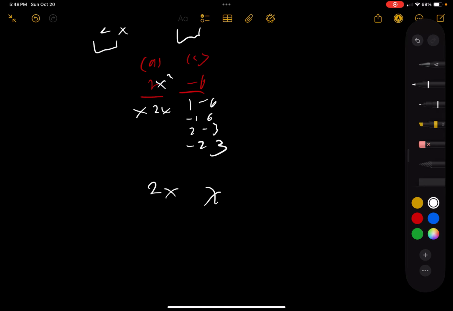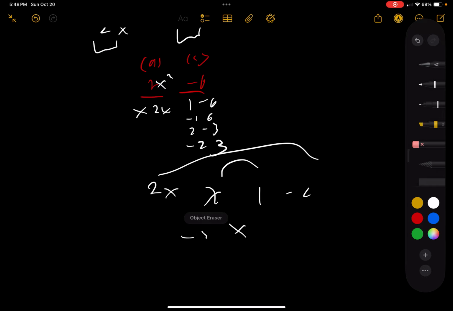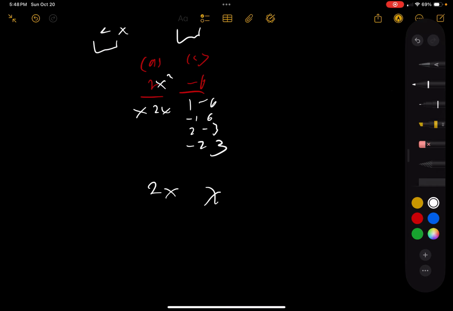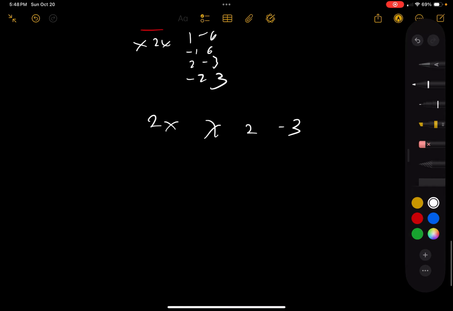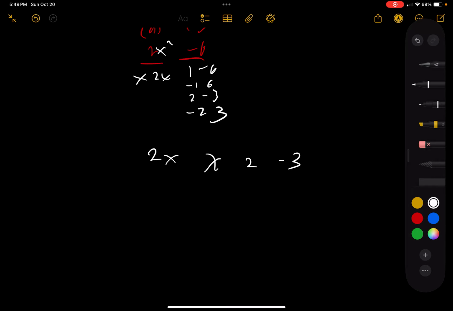So why don't we go through? First one, let's try 1 and -6. This turns to x, and we get -12x plus x, which we know is not equal to -1. So we can already eliminate these. Now let's try 2 and -3. And don't forget, you can always change the order of the numbers. So this is going to be 2x, this is -6x plus 2x, 4x. And we're also going to see what happens when you can't factor it properly, and I could actually bring this into completing the square.